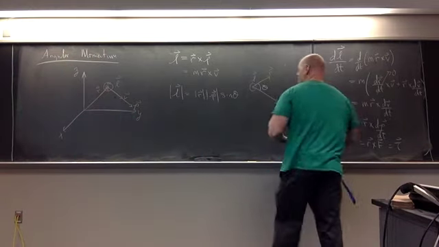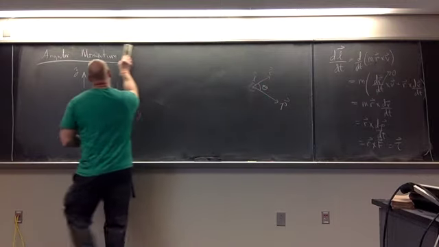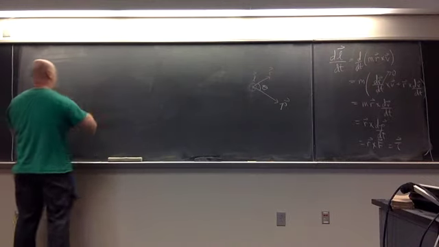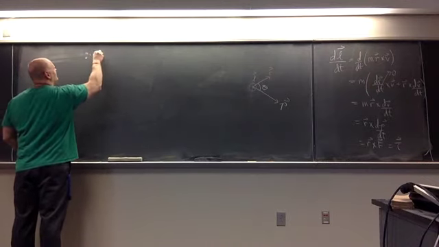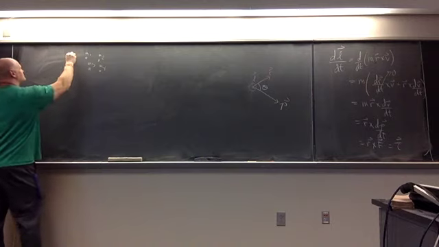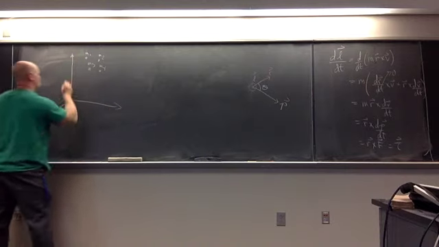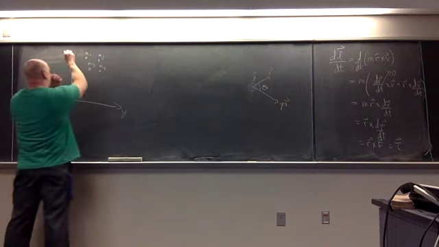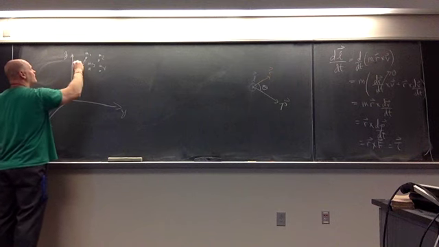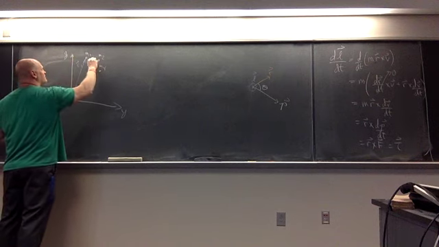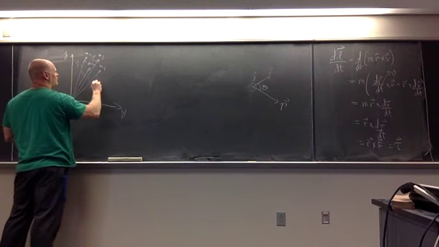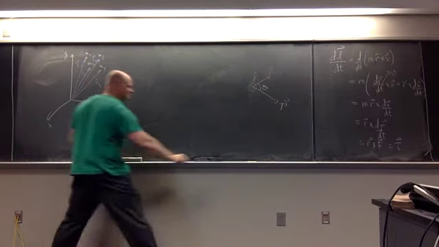Now, what happens if I have a collection of objects? Now I want to know, what is the angular momentum of that collection of objects? So let's say I have a whole bunch of masses, M1, M2, M3, M4, according to some coordinate system. So this is X, Y, and Z. Well, again, each one of these is going to have its own radial vector. So here's going to be my r1, here's going to be my r2, r3, r4. Each one of them has its own momentum.